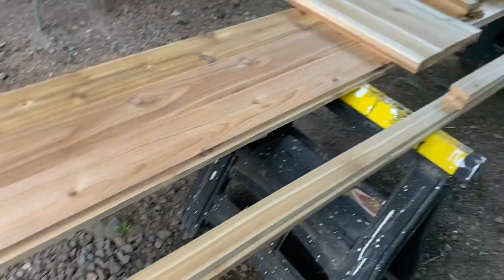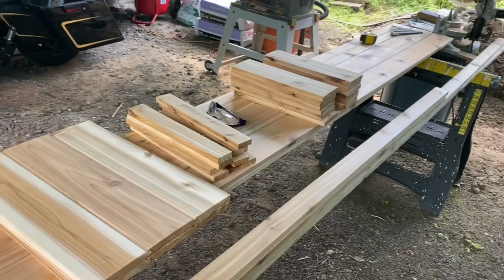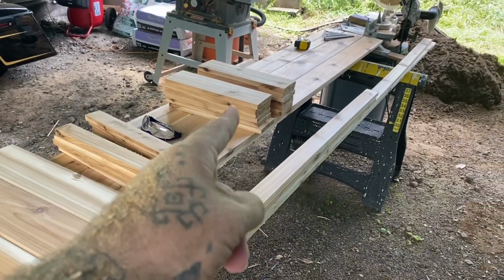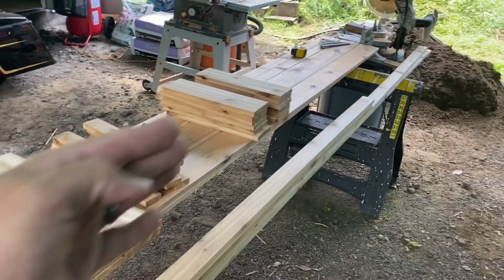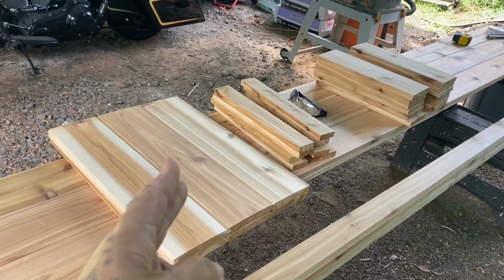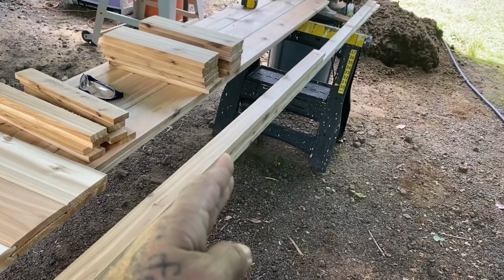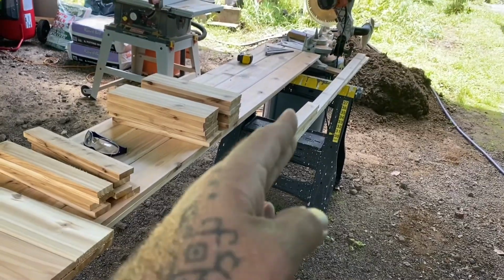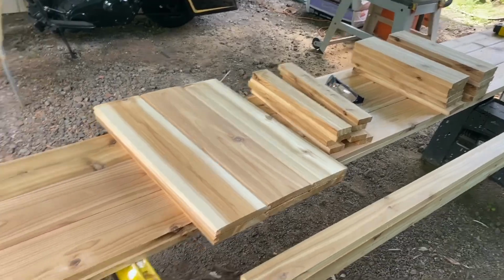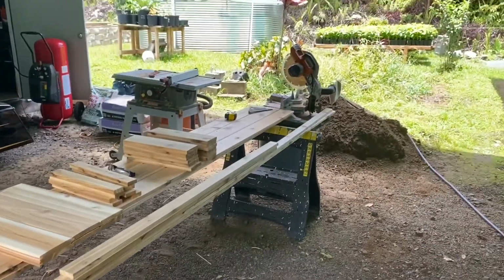So, okay, I have all of my pieces cut now. These are all the reinforcement pieces for the long sides, or front and back basically. These are my reinforcement pieces for the ends. And then these are going to be my top caps that are going to be kind of the picture frame on the whole thing. So now it's basically going to be just putting everything together.